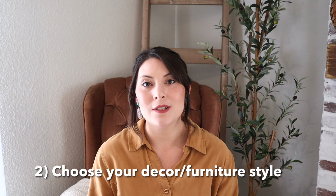The next topic we are going to be talking about is decor and furniture. There are obviously all different styles of decor and furniture that you can choose for your home, but you need to brainstorm and decide what it is that you are drawn to the most. Do you enjoy more of a clean, fresh palette with a less is more basis, or do you enjoy a very gathered kind of vignette settings everywhere in your home and just more plush furniture, or maybe you enjoy more dainty furniture and things like that? You kind of just need to brainstorm and decide what it is that you enjoy.